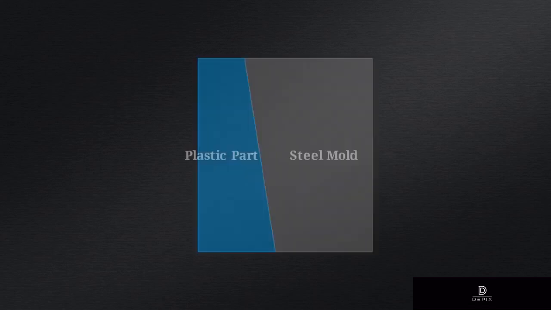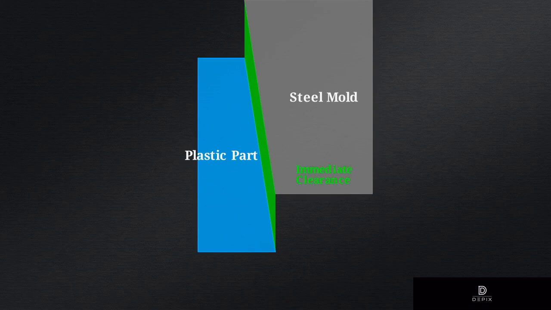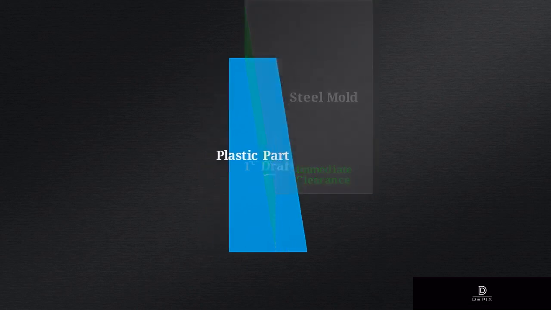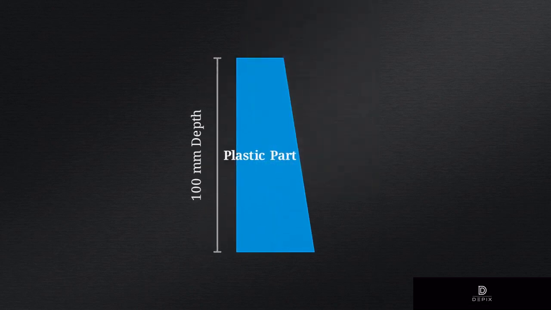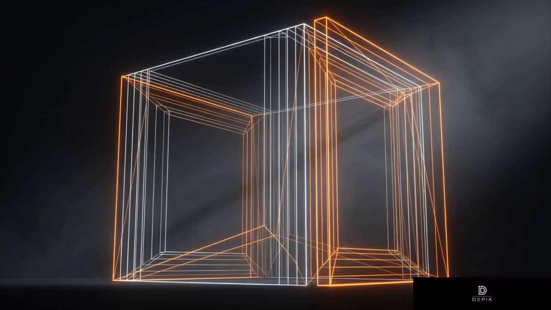To understand the physics of extraction, look at this cross-section of a steel mold pulling away from a plastic part. Draft is the vertical taper allowing the part to break contact immediately, instead of scraping. The standard rule is 1 degree of draft per inch of depth. Apply that to a 100 millimeter deep wall, and the geometry shifts, finishing almost 2 millimeters thicker at its base than at its lip. A shift of this scale dictates the object's section, clearance, and silhouette, far exceeding any standard manufacturing tolerance. And that standard math breaks down entirely the moment you introduce a surface texture.